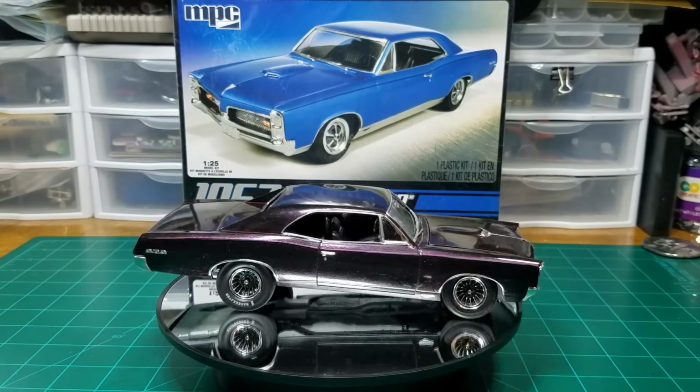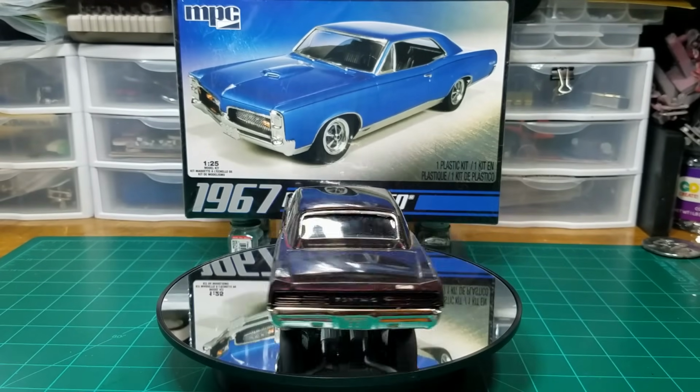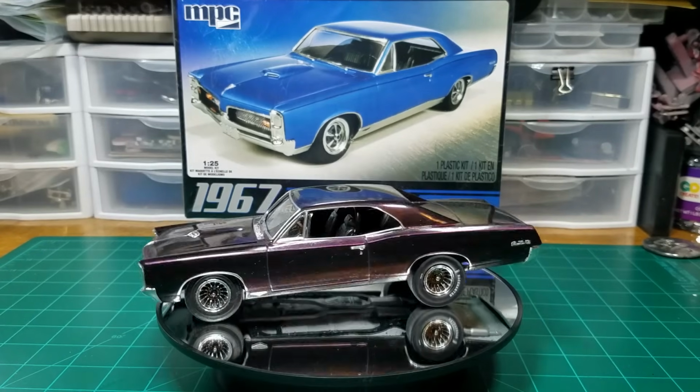Well, another kit is done. What do you guys think about it? I hope you enjoyed it.